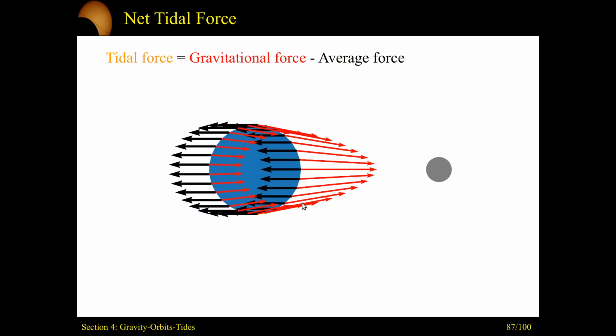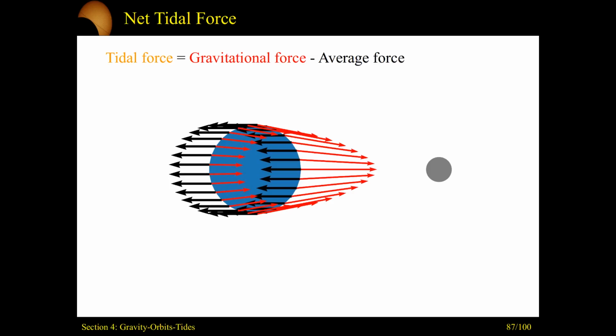Now, I know this isn't very illustrative. I know this is kind of weird to comprehend, but remember, the center of the Earth is getting dragged away, while this side isn't getting dragged as much. And that's the difference. There is a differential force. Strong force on the Earth here, weak force over here. And that becomes this stretching effect.